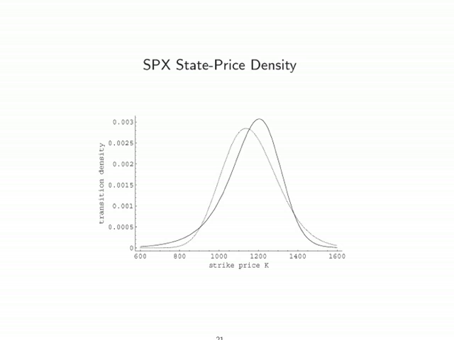But the bottom line is, that's the smile you're getting, and because it's downward sloping this way, that generates skewness in the density. So you have, compared to a normal, or log normal, which is the curve you see here with the dashes, an implied state price density curve that is really, really steep, that is really skewed, okay, with a really big left tail. Then the question is, is this left tail big enough that it can only be explained by jumps, or is it compatible with a continuous model?